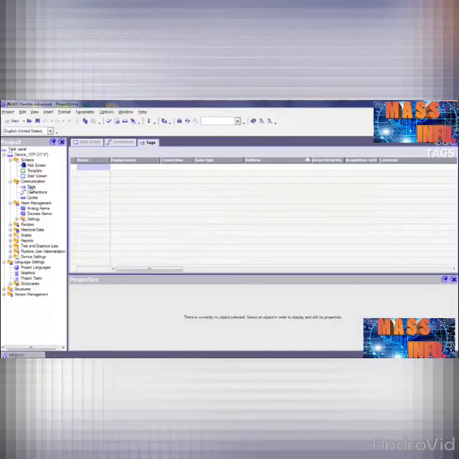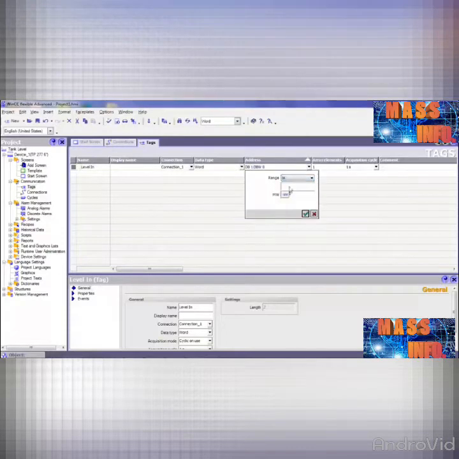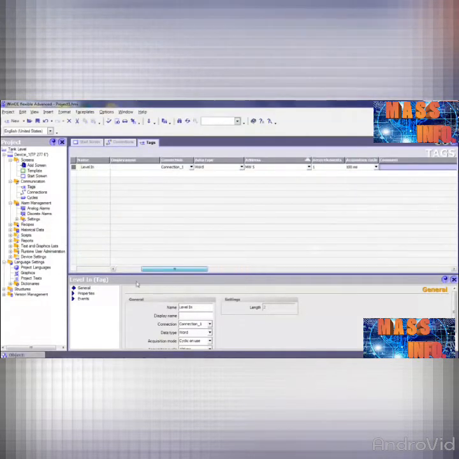After creating the connection, we look into the Tags option. Tags are used for communication between the HMI and PLC to control and monitor different objects. So we have to create a tag for that purpose. Just click under Name and a tag is created. Now fill in the fields according to your requirement for the desired tag. As I have created a level input tag MW5, I will select the data type Word and address MW5, memory word 5. So this is how you can create tags.